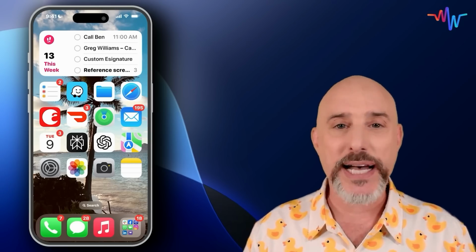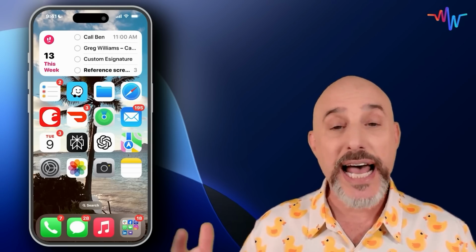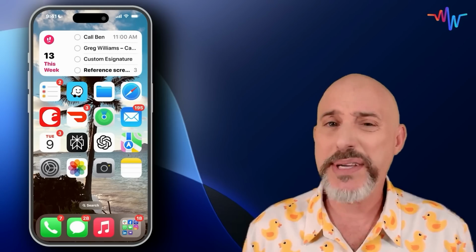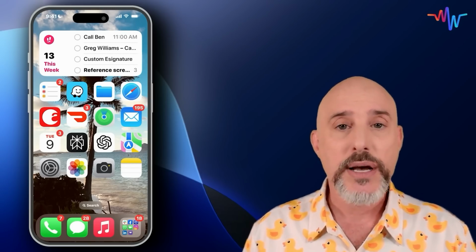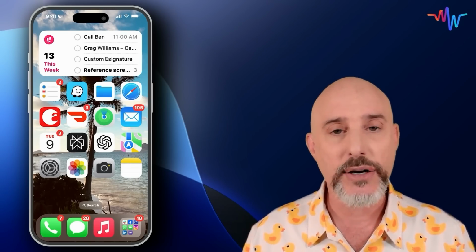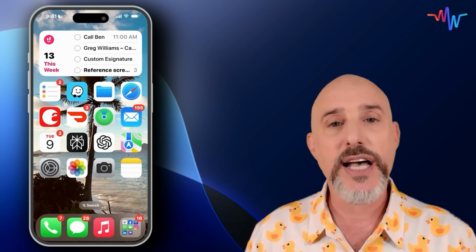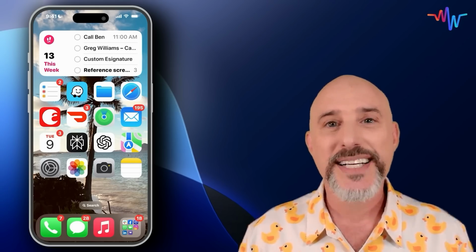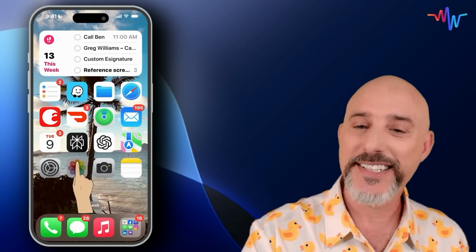And I saved the best for last. The app that has the biggest changes is the Photos app. And when I first clicked on it, I was a little concerned that maybe they'd broken this elegant app. But as I've worked with it and used it and understand what they created here, I realized that they've given us customization for the Photo app to help us find everything easier. Let's hop on in and take a look.